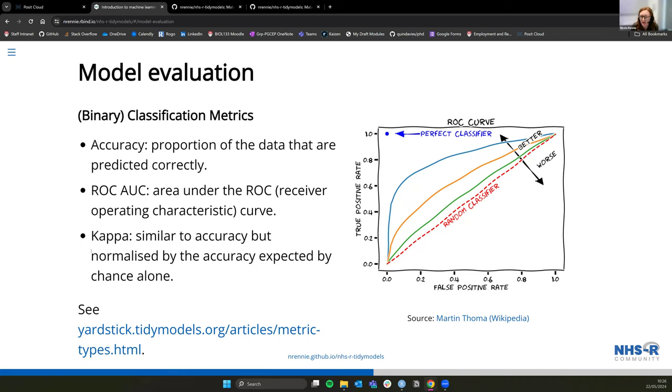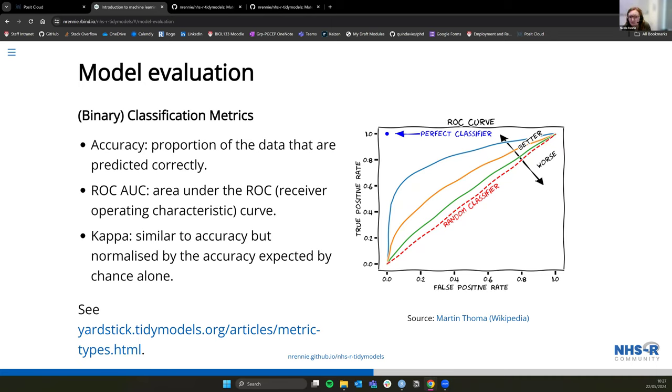There's also another classification metric, kappa. It's a little bit similar to accuracy, but it's normalized based on the proportion of ones and zeros in your data set. Imagine a situation where 99% of your values are ones. If you just say that everything is a one, then 99% of the time you are correct, but that's also a terrible model, because you've missed all of the zeros. Kappa normalizes based on that, whereas accuracy would tell you you're doing very well when you're not.